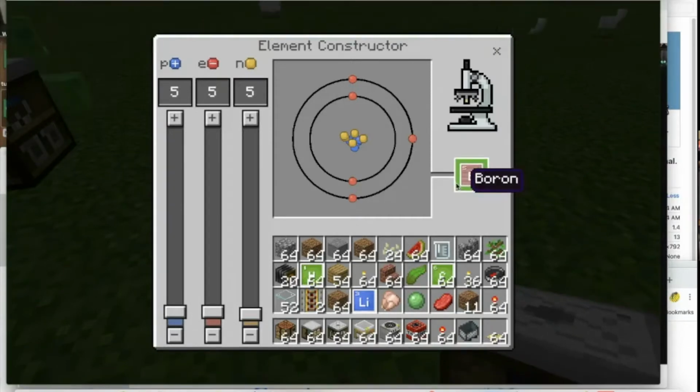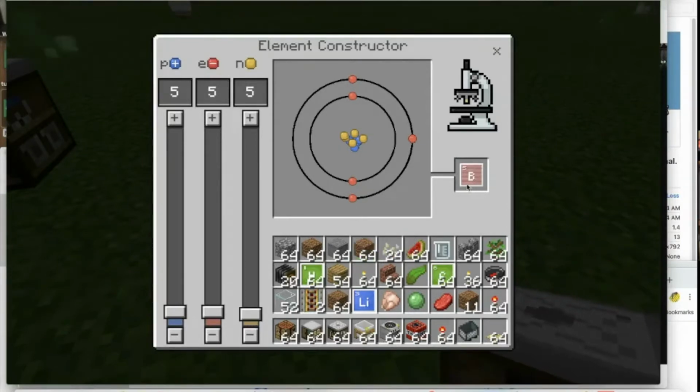All right, I get boron. So this is a great way for them to learn not only the periodic table, but the actual atomic weights of each of the elements, because it is true to life. What you see in real life with our periodic table, you're going to have here in the element constructor.